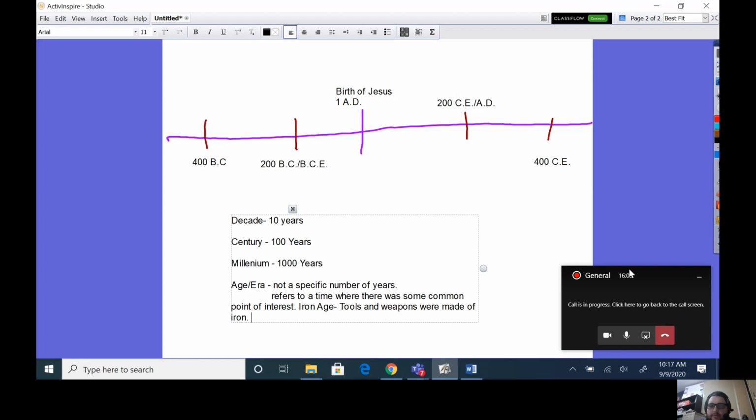So you have in your paper and pencil packets different topics, different readings that you can look at specific to time. You have in your class notebook, if you're a virtual student, those different readings.